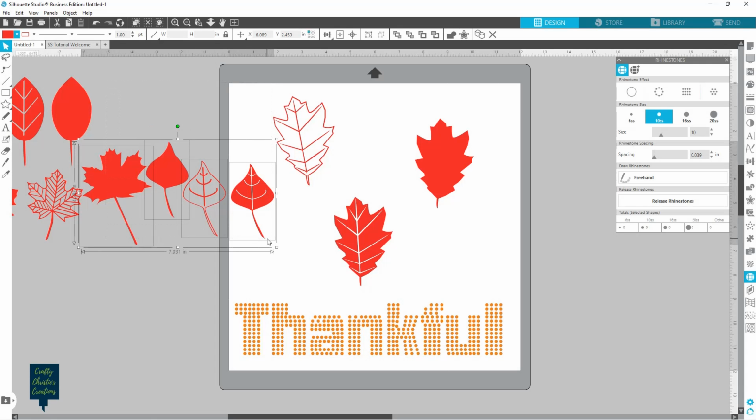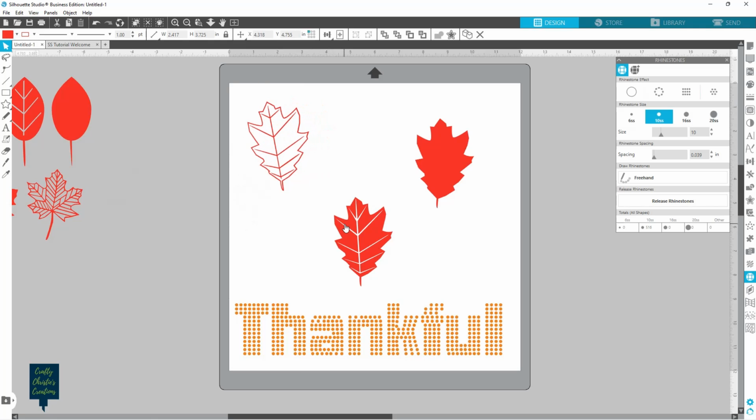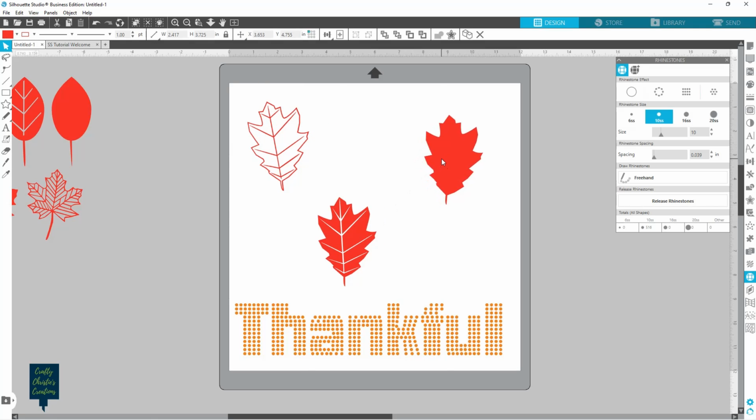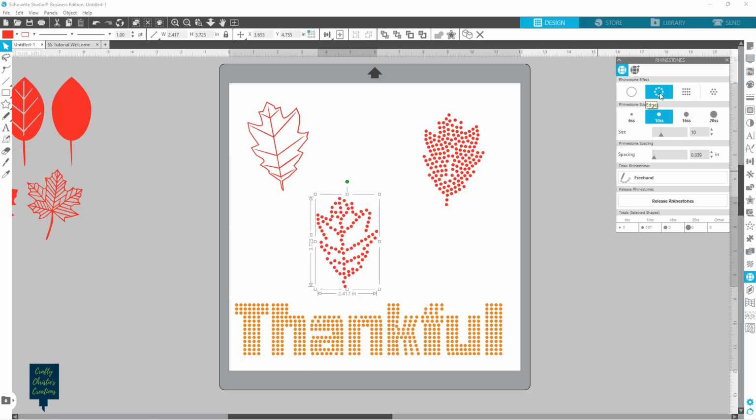And I'm just going to show you the differences with these. To kind of give you an idea, not all SVGs are going to be the same. So let's look at the outline of this one. That's pretty defined of a shape. I like that. Let's see if we fill it in. It's a little less defined. We could do a little fixing up to make it look a little more like a leaf. That looks pretty good, actually. I like that. We could fill in a few more spots in the middle here, but I like the way that looks.